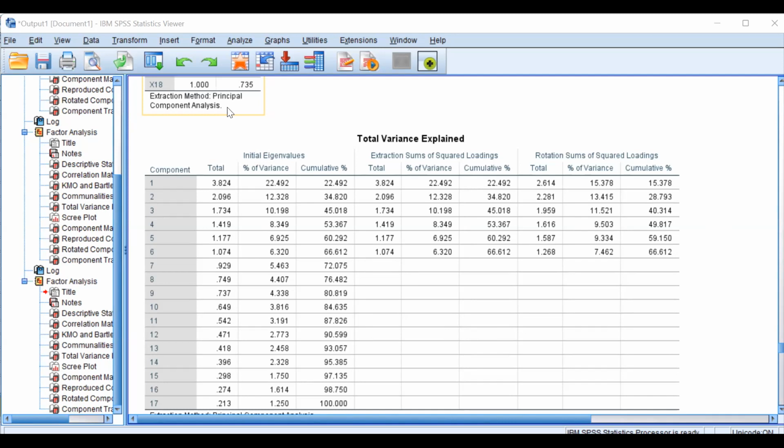So you need to always report the total variance explained. So 6 factors together explain what total variance. Here, in this case, the 6 factors that you have extracted together explain 66.61% of the variance, or 66.61% of the variance is explained by all the 6 factors together. That's exactly what you do. Clear? Or not?